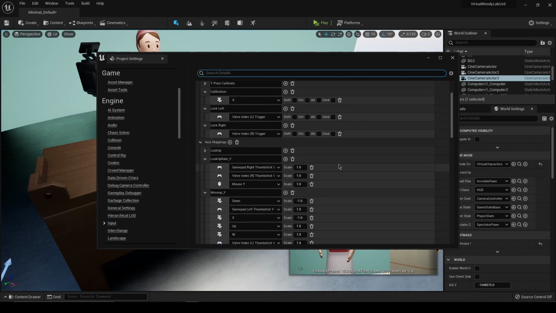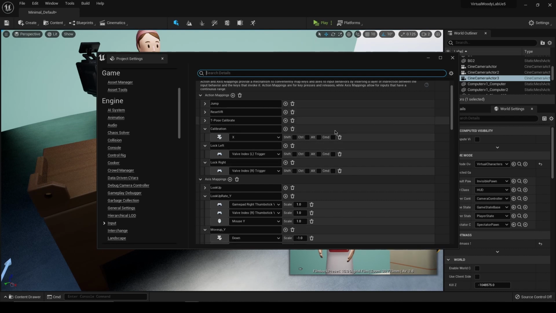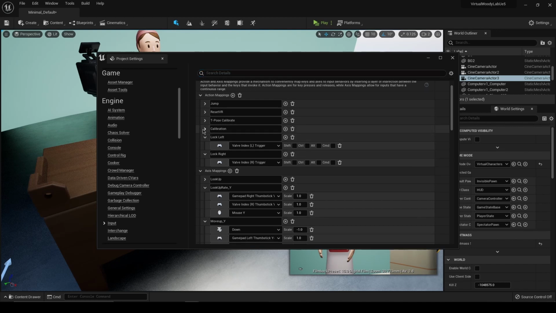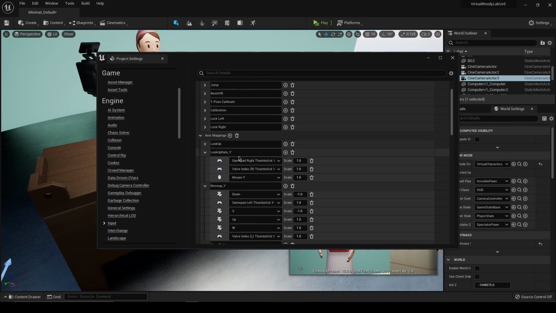You can tell I'm having trouble finding things. I'm not used to this. So trigger for calibration. Lock left, lock right. Right. We did this. Look up at rate. So this works. I've done this.